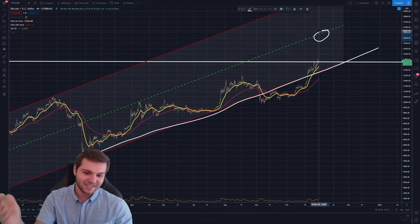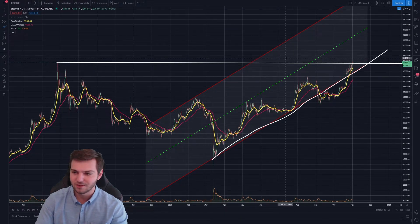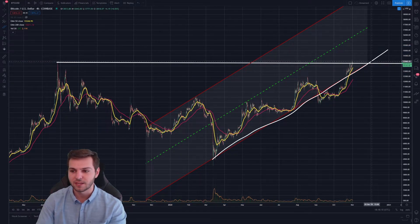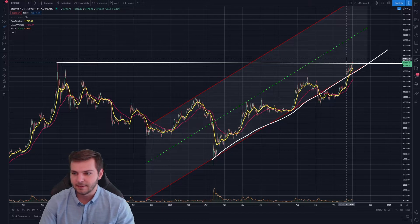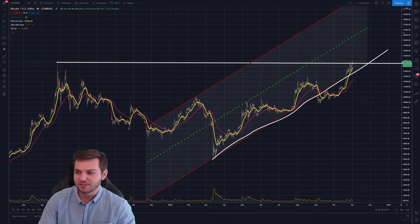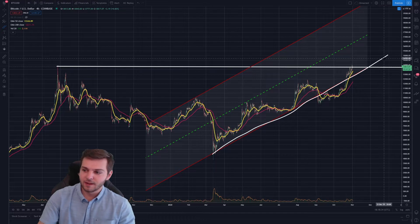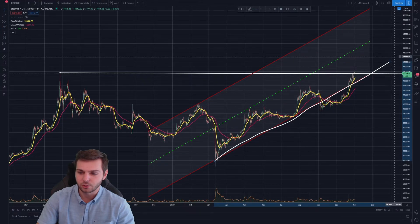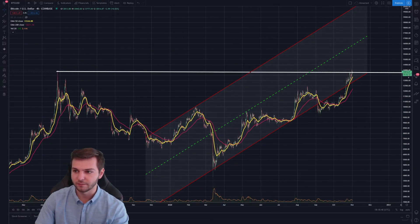I have my sights set on $17,000. I've been saying this for quite some time now, and I think that it makes sense and it's very possible. I think that Bitcoin just has to break this last crucial level of resistance on this chart. If it can break and hold above $14,000 and start seeing some nice break, hook, and go action like we have in the past, I think Bitcoin is on a very solid path to victory here. Whether that's hitting $17,000 by the end of the year, hitting new yearly highs, or maybe even $30,000 or $40,000 — we don't know for now. I do think that the chart for Bitcoin is looking really good and that the future of 2020 and moving into 2021 certainly does look pretty nice.